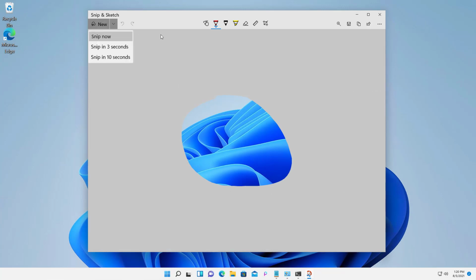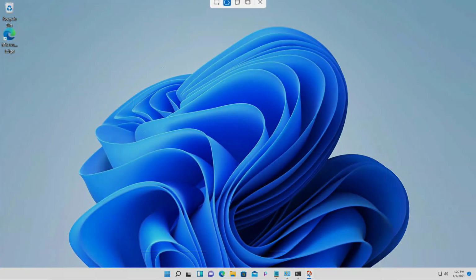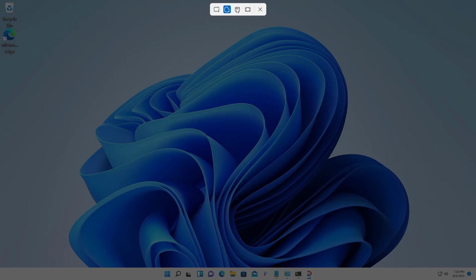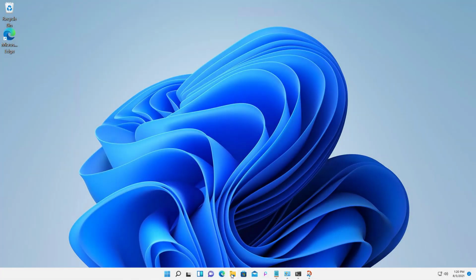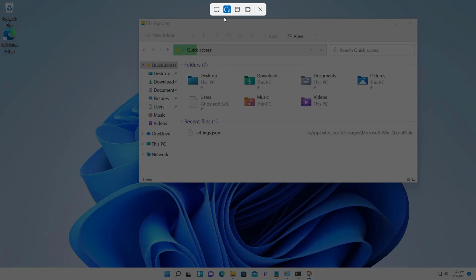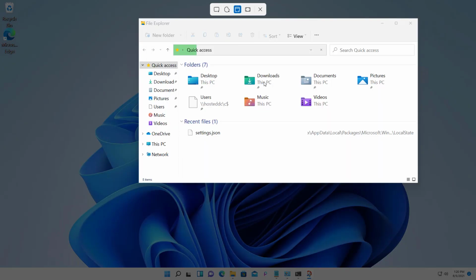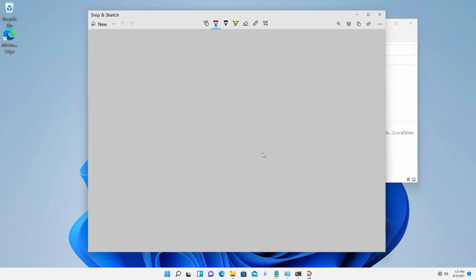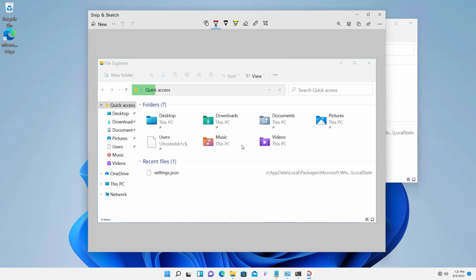And the third one is going to be an open window. So I don't have an open window yet, so I'm going to open up a window. And I'm just going to click on that, and you can see what it's doing is it's taking a snip of the open window that's on top. So if you have multiple windows, it's whichever one is the selected one. So I'm going to use my left mouse click and just click anywhere in the box, and it automatically grabs that and pastes that right into my Snip and Sketch area.